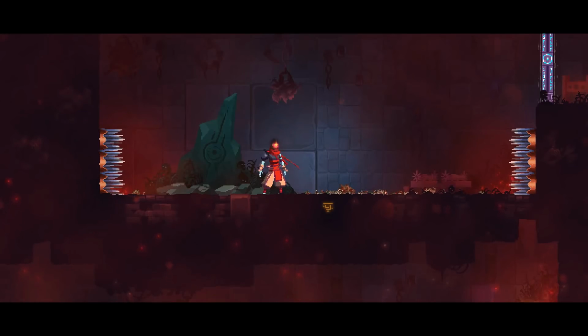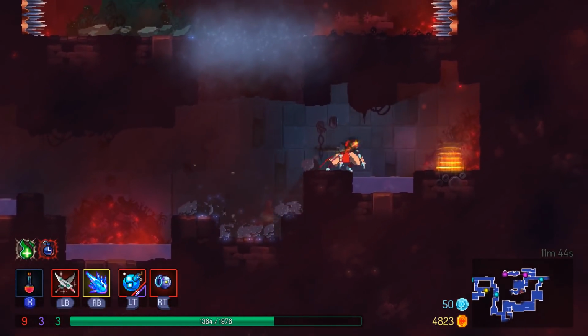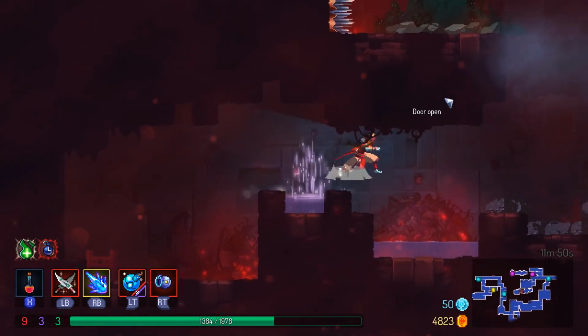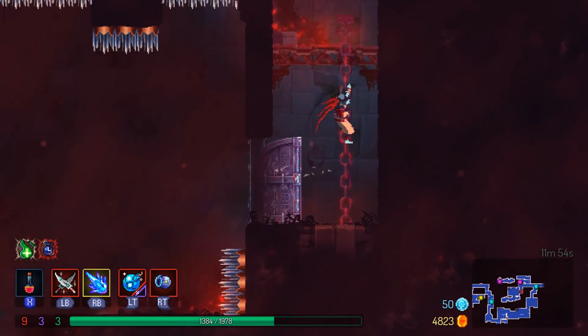The Ram Rune causes you to destroy these rune floors when you stomp upon them. You can use the Ram Rune to unlock new paths, find hidden items, or crush your enemies under the debris.